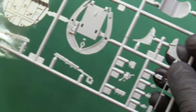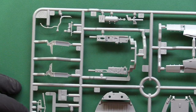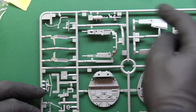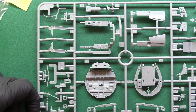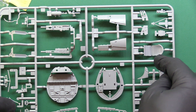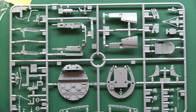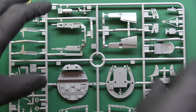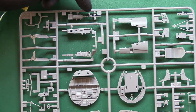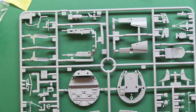Being the first one, I've got the smaller parts now. And we have here this console for the cockpit instrumentation. And you've got the mounting, the sort of sidewall effect, and then you've got the pilot seat here. And this is quite good the way that they've actually built it. It's got the front and rear bulkhead as well, and they've built all this onto one sprue. You've got your fire extinguisher here, of course, and you've got a flare pistol there. That's really nice.